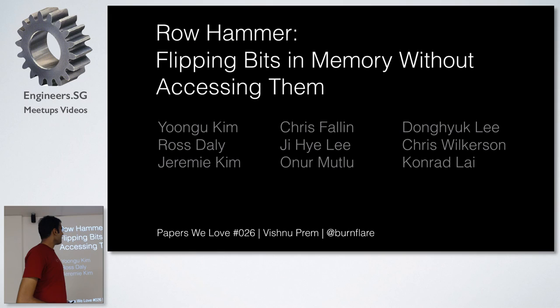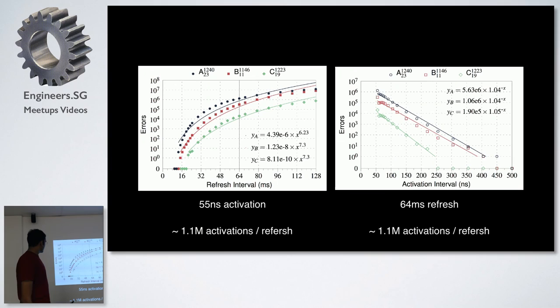Questions? What if you decrease the refresh rate down to 8 milliseconds? Yeah, it will make it impossible, because there was an experiment done by them, and according to their charts, they couldn't do it at around 8 milliseconds. Basically, you can't either add or drain enough charge in that amount of time, given current RAM speed. So you cannot hammer it enough times, because by the time you're almost there, it gets refreshed.